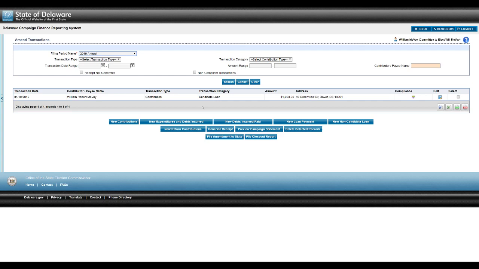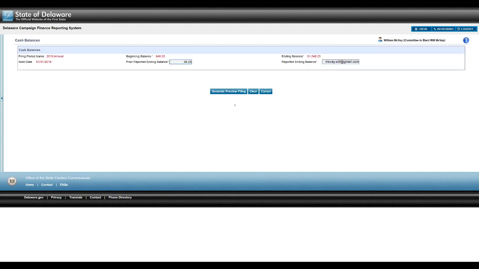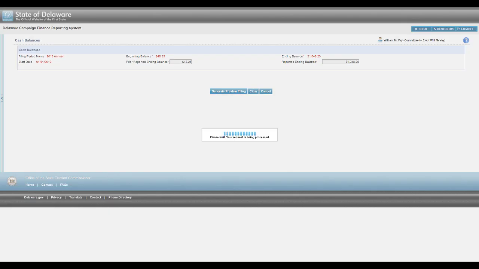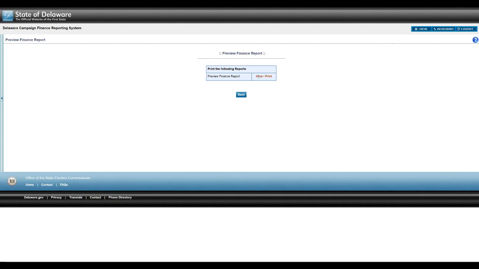But now, if I preview the campaign statement, since I'm doing preview, this will not actually file it, but you can see my ending balance has been updated here to reflect the loan. And now if I generate the preview filing, this is again going to take a minute because my computer is slow opening up the reader.